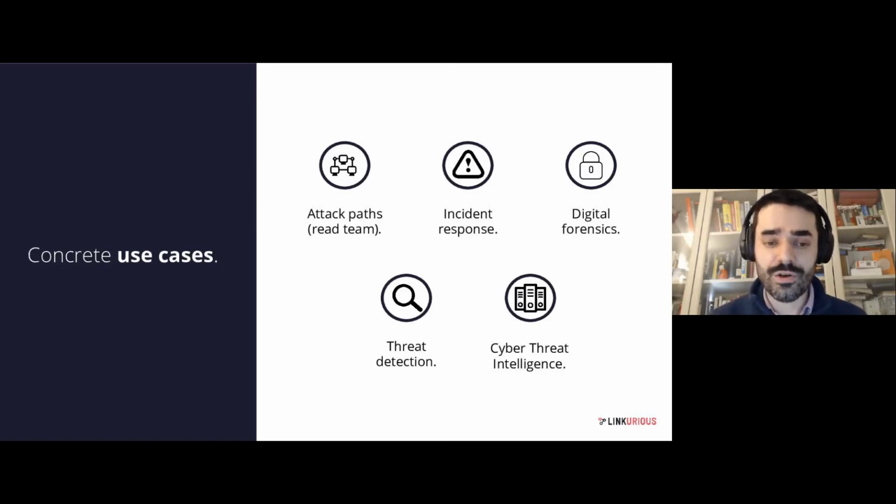Another use case is threat detection. Graph analytics here can be used to detect complex patterns that span across multiple entities and relationships, and that would be missed by machine learning or traditional cybersecurity rules. And finally, cyber threat intelligence. The leading format for showing cyber intelligence today is STIX, and it adopts a graph approach. This graph approach is necessary to represent the complex relationships between tactics, techniques, groups, and software, and make this information actionable for cybersecurity teams. So there you have it, 5 concrete examples of how graph analytics and the graph approach can help cybersecurity teams.